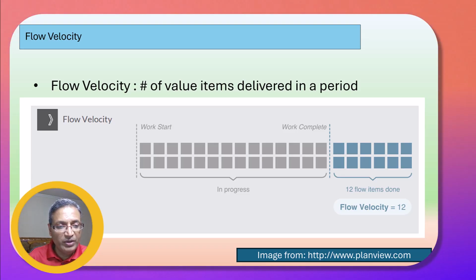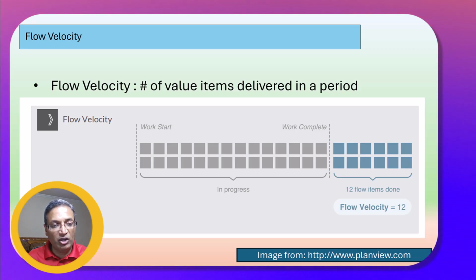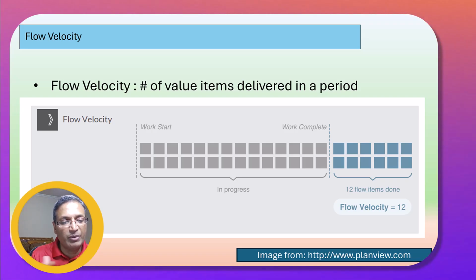Now, it would be good if you are able to visually showcase your metrics, because then it's easily digestible by the leadership and by the team, and you can easily see what the velocity was for that particular period. Then you want to measure that velocity and display it over a series of periods so that you can see the progression of the fluctuation in the flow velocity. So that will be a useful metric for you to use for prediction.